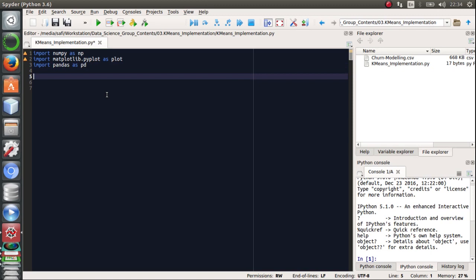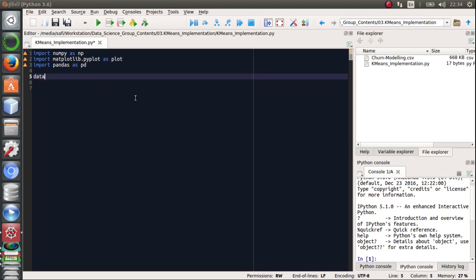So first we have to import the dataset from our working directory. As this working directory is considered the root directory, we can directly import that, and this is to be done using pandas.